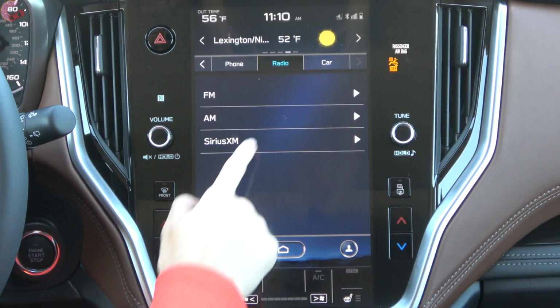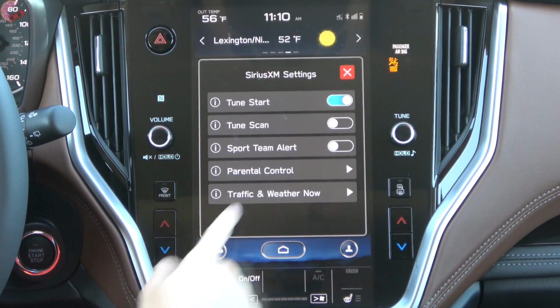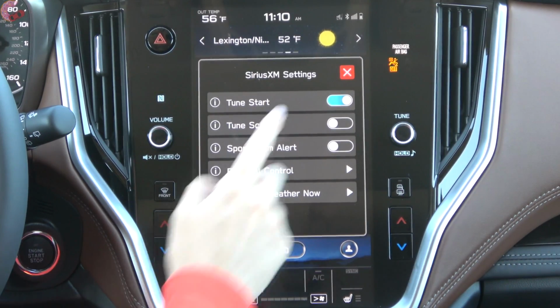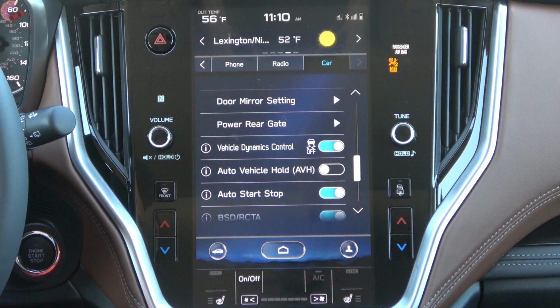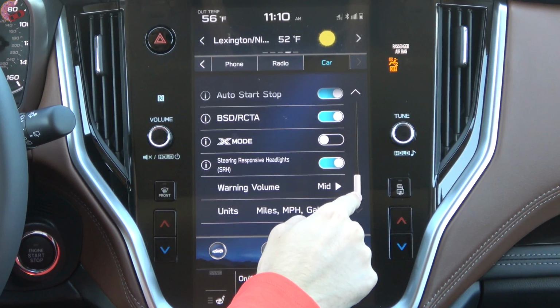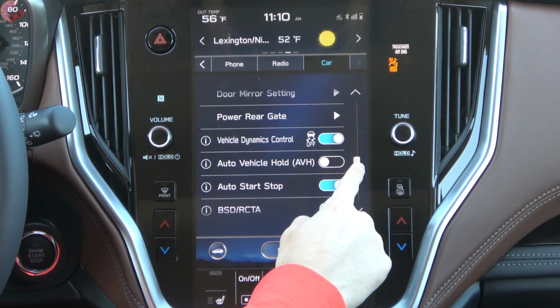Moving on over to our radio, just some basic stuff inside of here. You can set up things like your parental controls. Then you have car. I'm not going to dig super detailed into this because this will vary depending on which Subaru you have. But as you can see, this can be very extensive. Since this is a fully loaded Outback, we have all the goodies.